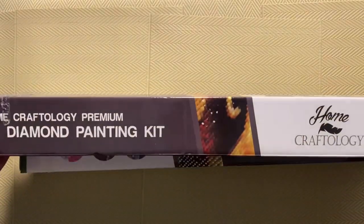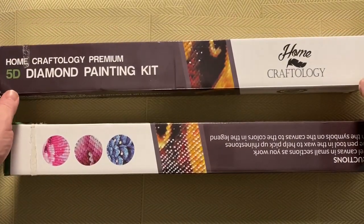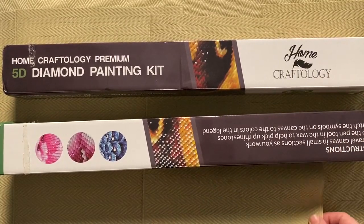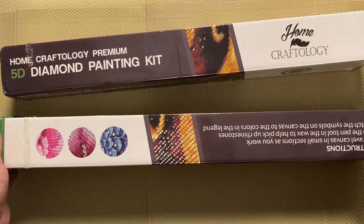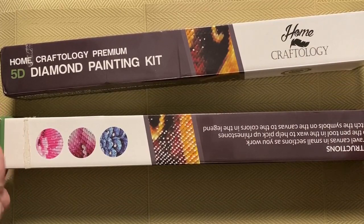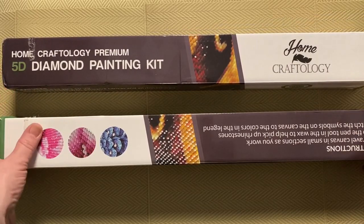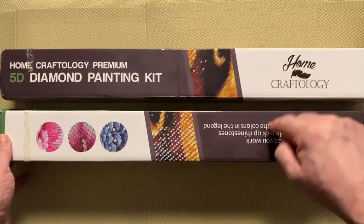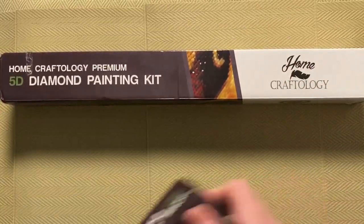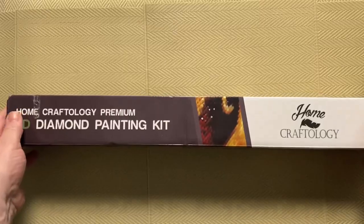Just checking, it doesn't tell you on the box what's inside, so I actually took advantage of a buy one get one free offer. I had been good for a while, not buying more. Saw the buy one, get one free and thought, okay, especially when I realized that they have upgraded their kits. I was really curious to see the difference. So I'm just going to pick one, eeny, meeny, miny, moe, that one. Okay. The other one will be coming up in a video near you soon. So we'll have a look.